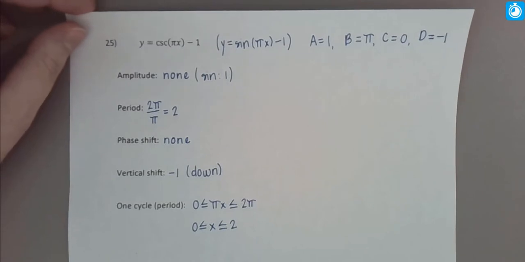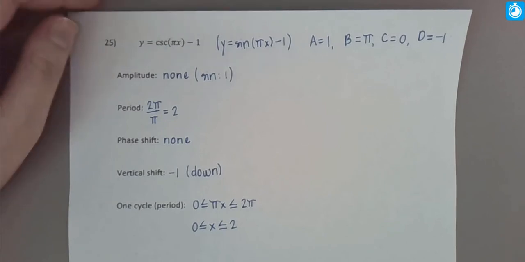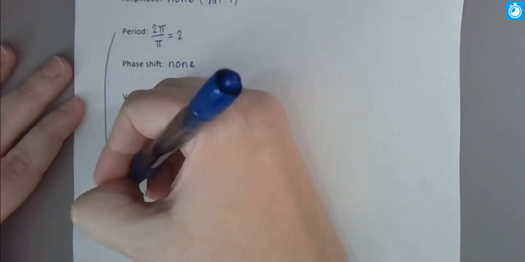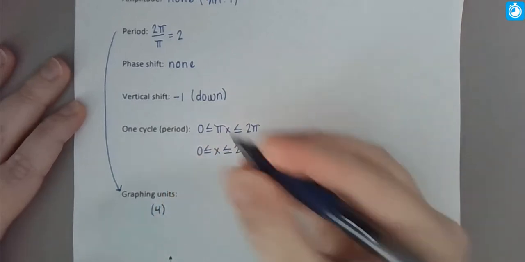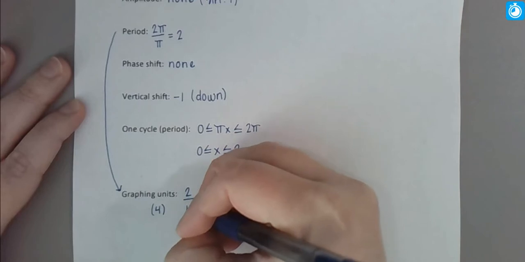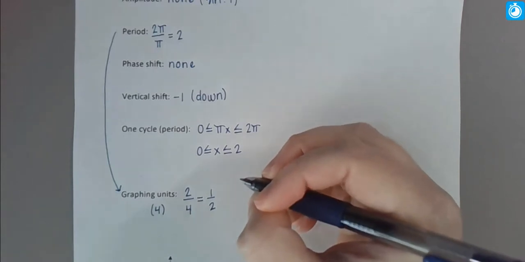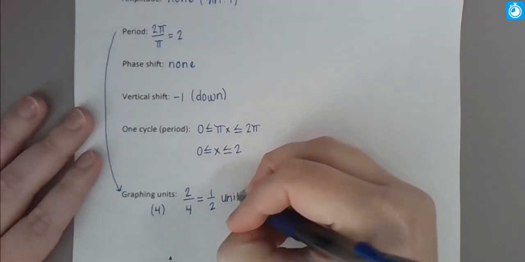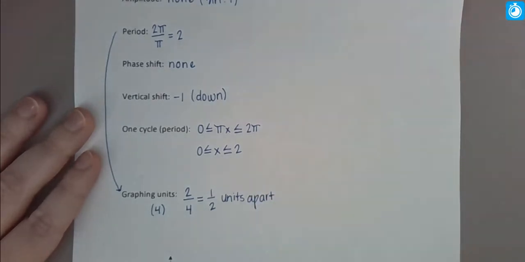Okay, so the only other thing we need to know is what the landmarks are going to be as we transition along the graph of this function. So remember, we're going to take the period, the whole length of that cycle, and divide it up into 4 equally sized parts. Taking the full period divided into 4 equally sized parts gives us a value of 1/2. And again, what does that mean? That tells us how many units apart each of those key landmarks on the graph is going to be. So that's 1/2 unit apart to go from one key value to the next.